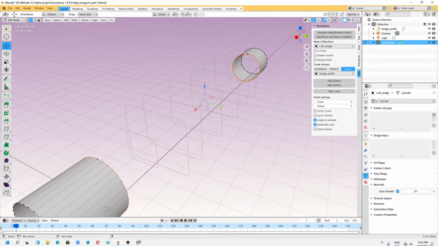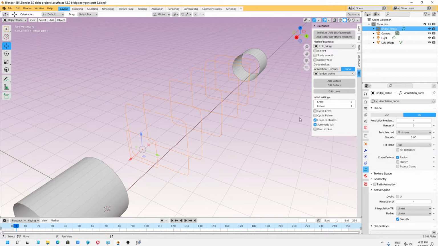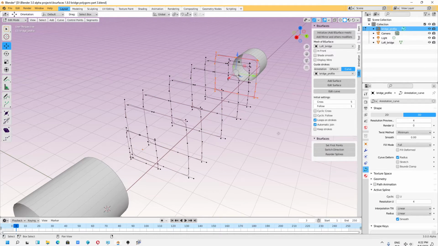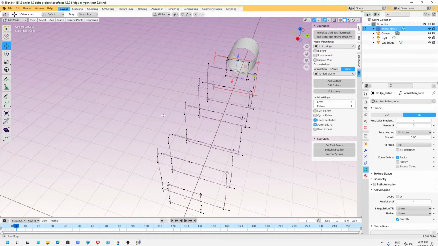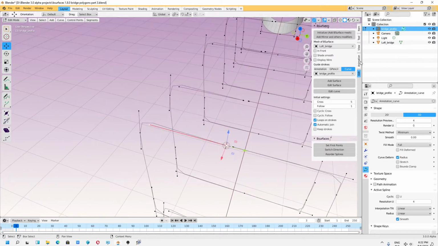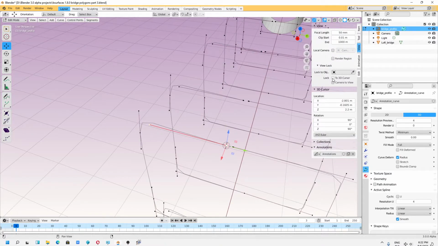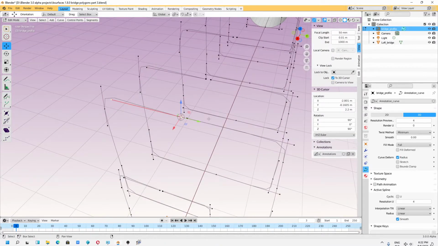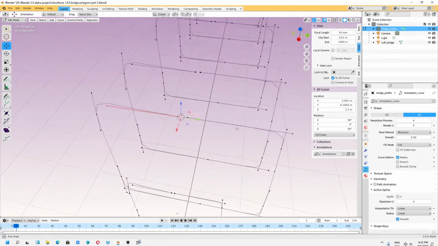Also, there's one beautiful thing you could do with splines, because there's one interesting option. You set first points. I will show you, because this is also interesting. Cursor to selected. I forgot to select this option. To 3D cursor, because you can rotate this.